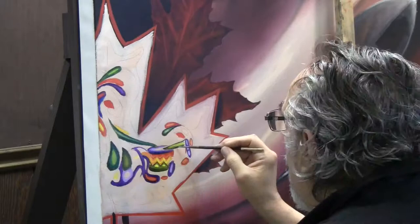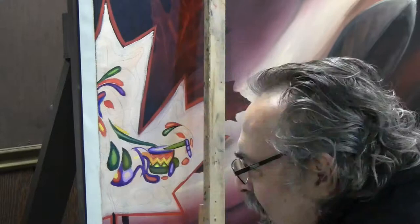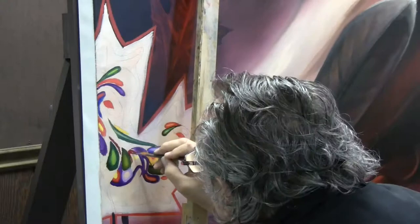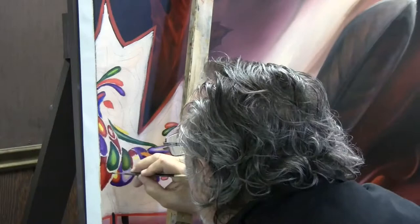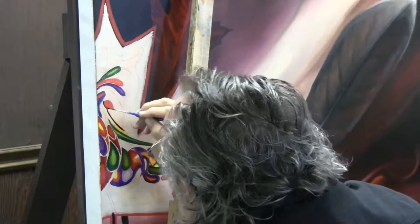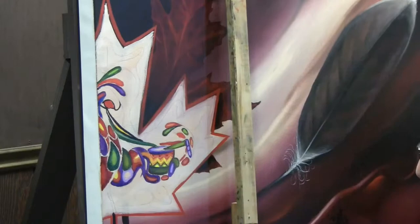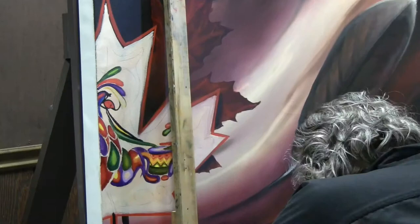He asked to do the Canadian maple leaf kind of off to the side of the canvas, not overly prominent. But I'm actually doing a little twist to that — the real maple leaf is behind this symbolic maple leaf, and I'm actually painting my impression of native art. Like in my paintings 'Juxta Composition' and the '150th', I've used other people's techniques, and I really enjoyed it. I love the native paintings, especially the bright colors. I found a piece of art I really enjoyed, and I've used it as my influence to do my own version. It came together really neat, quickly, and in a pre-planned form.